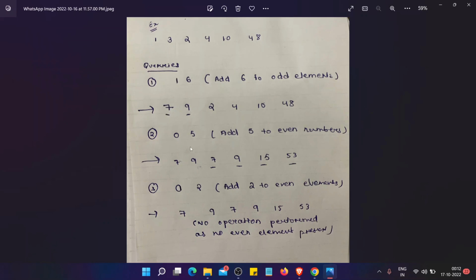In the second query we have to add 5 to all the even numbers, so we are adding 5 to all the even numbers. In the third query we have to add 2 to all the even numbers, but no operation is performed as there are no even elements present. So after this we update the final sum and print it after each query.